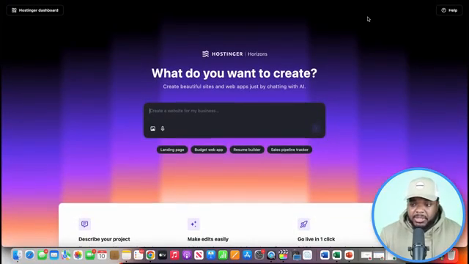And by the way, I'm going to be using Hostinger's Horizons tool when it comes to doing this. It's a super simple tool that all you need to do is just enter a prompt into this box, give it the details of what you're trying to make, whether you're looking to make a landing page, some type of web application, a variety of different digital products, you can use it. But of course, in today's video, I'm going to be using it when it comes to building a digital planner. So I'm going to come back to Horizons in a moment, and I'm going to walk you through the steps as to how it works.